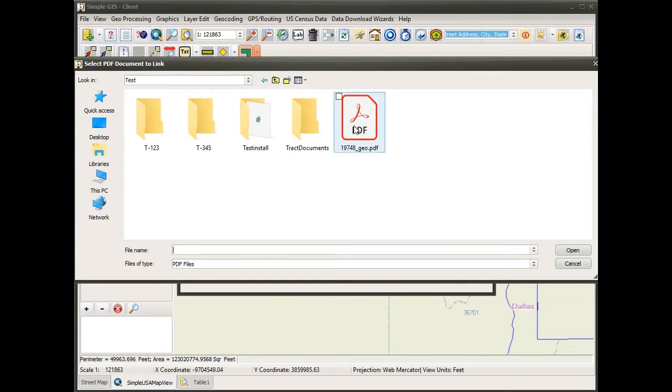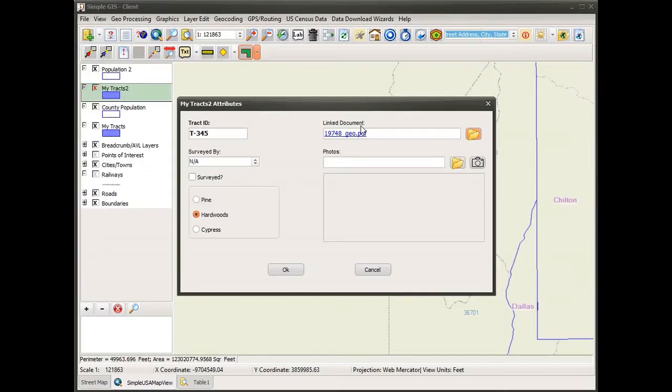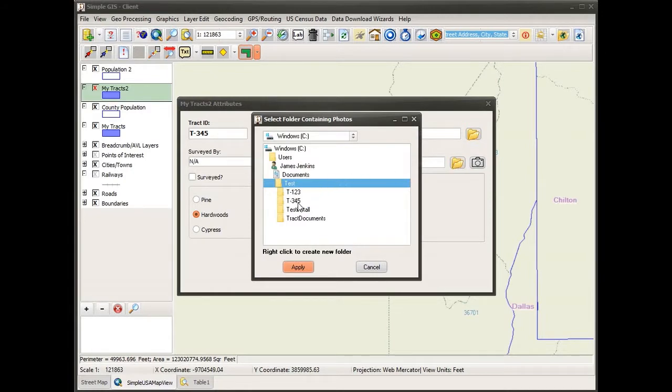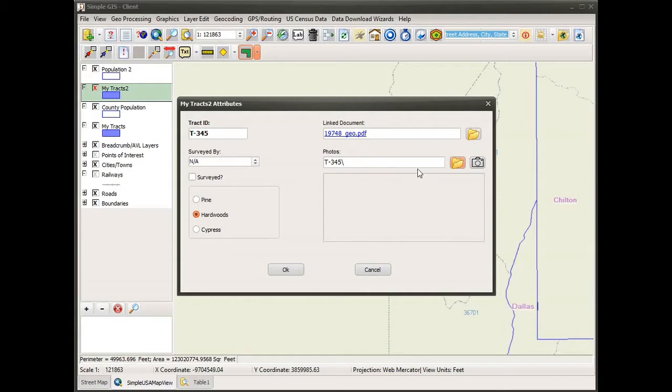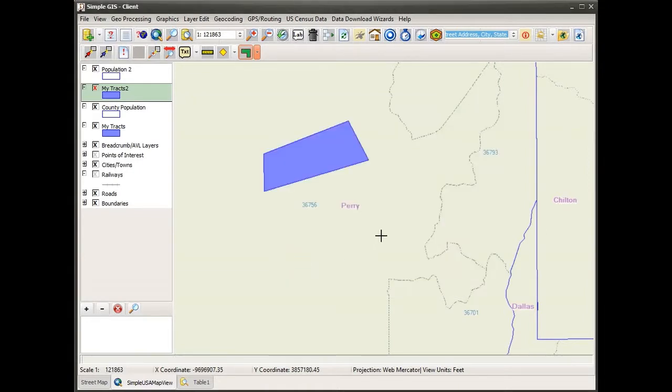So I can choose a new document to link, as well as if I had a folder already created with photos in it, I can just come here and select that folder. In this case, I don't have any photos in the folder I chose. So this demonstrates the first form that I displayed at the beginning of our demo here.